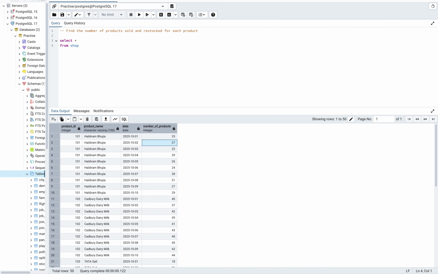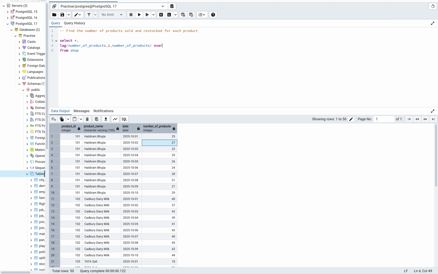So the first thing I'm gonna do is use a lag function to get the number of products for the previous day. So number of products, I'll lag it by 1 day. And in order to handle the null value, I'm gonna say number of products again. The first value will obviously show me the same number as the first entry's number of products.